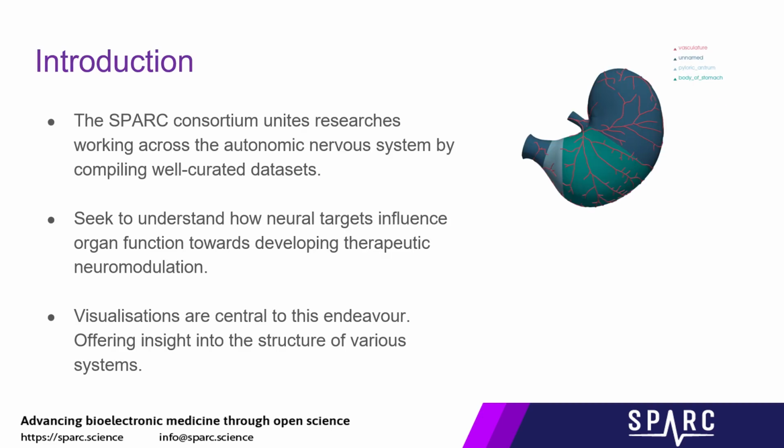The SPARC project unites researchers from 60 groups representing 90 institutes in their exploration of the autonomic nervous system towards the development of therapeutic neuromodulation. Visualizations are a core part of this process, allowing scientists to interpret data and draw inferences. It is crucial in enabling collaborations and the communication of results.